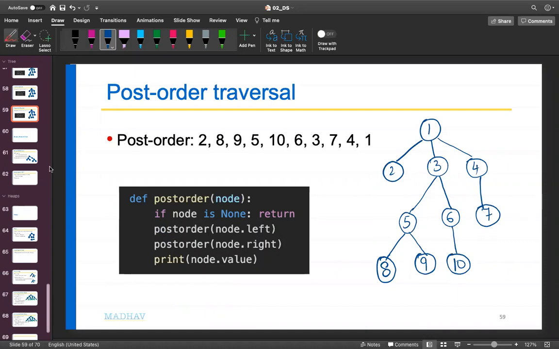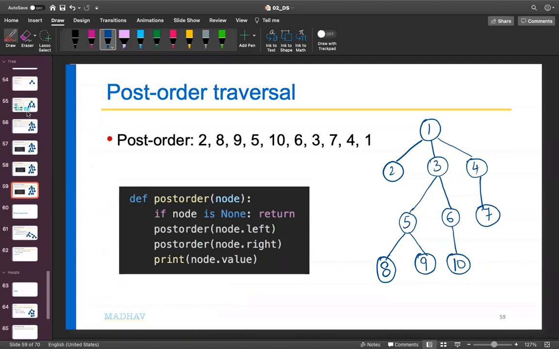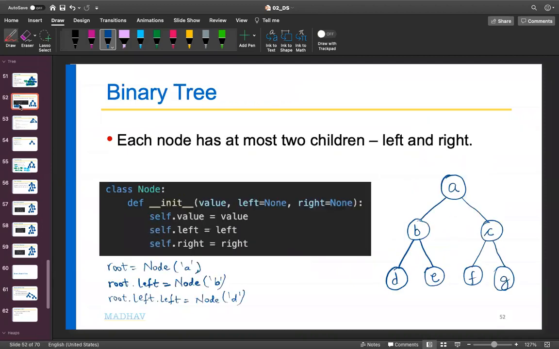Sir, can a tree store heterogeneous data? Yeah, why not? You can give heterogeneous data, meaning strings in some nodes, integers in some other nodes, floats in some other nodes. No problem. It depends on your implementation. Like in this implementation which I have written, it has got no restriction on the value. Value could be a string, it could be a number, it could be a float, anything. Or it could be an array, doesn't matter. It could be anything. I have no restriction here.